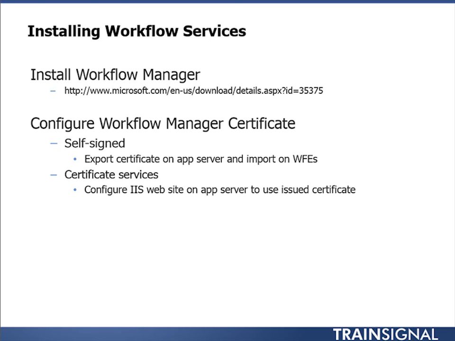Either A, we can use a self-signed certificate. Now, if we're going to use a self-signed certificate, then what we'll need to do is export that and import that onto all of our web front-end servers. A better setup is to set up certificate services inside of your domain and then configure IIS on the app server to use that certificate. That way, I don't have to put the self-signed certificate onto all the other web front-end servers. They can just simply accept the certificate that was issued to the app server from the application services that we already trust.